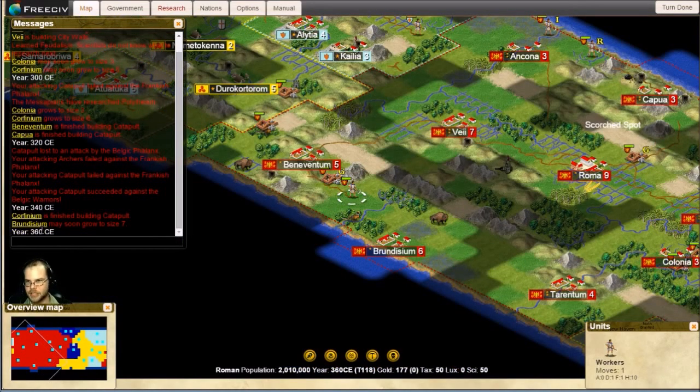Brundisium may make Rome grow to size 7. Nice, very nice. There's not even any irrigation here. This is a nice town. But this is the end of the episode. At 360 CE, I think it's a good time to end it. Thanks for watching. Everything's going pretty smoothly. But we'll be back for the next episode. Thanks for watching. See ya.